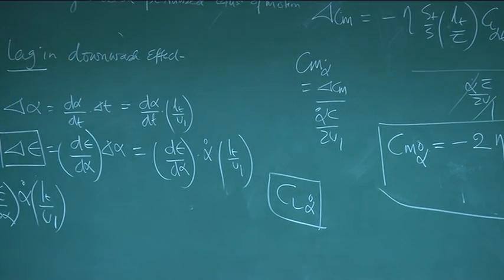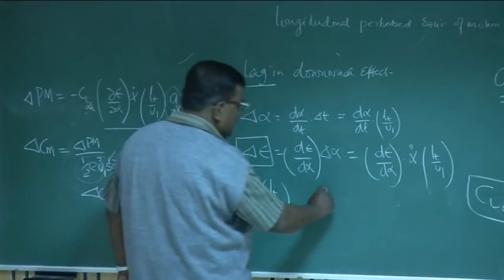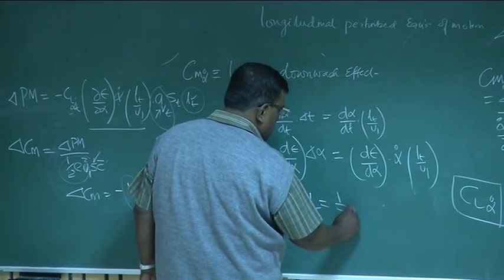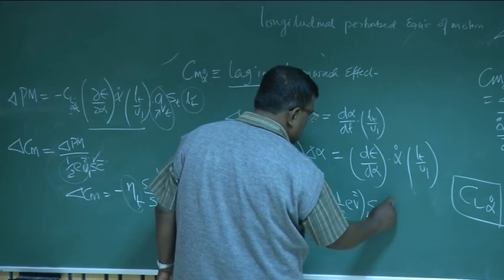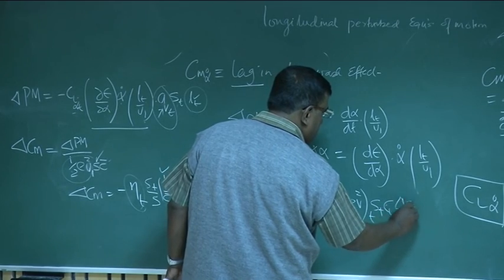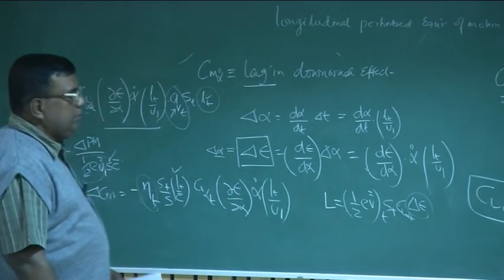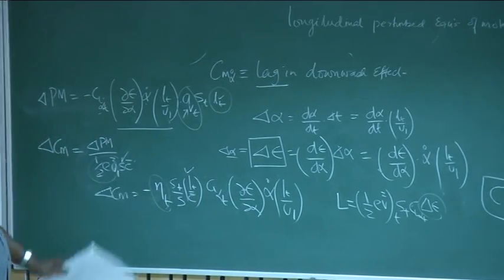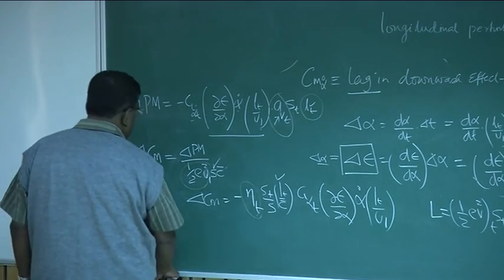Clear? It's very simple here. You see delta epsilon is there, so you find lift equal to half rho v square at tail, S tail, Cl alpha tail into delta epsilon. This expression is given by this, then follow the definition of Cl alpha dot and find it out. Okay? This I may give you in assignment also. I expect you to do these things.